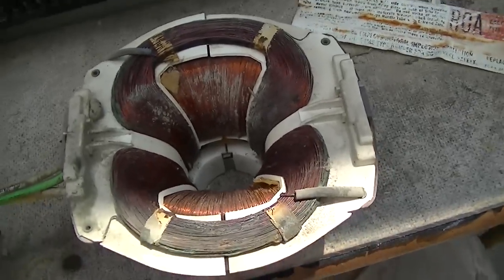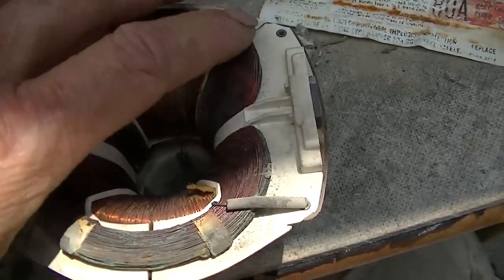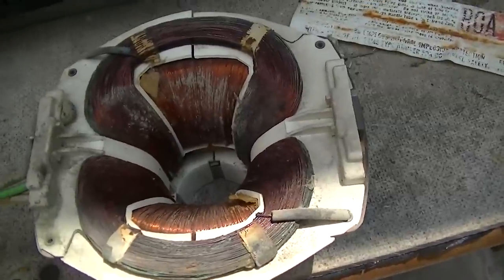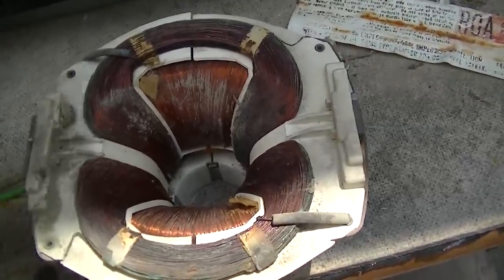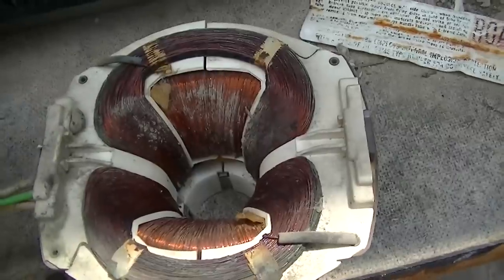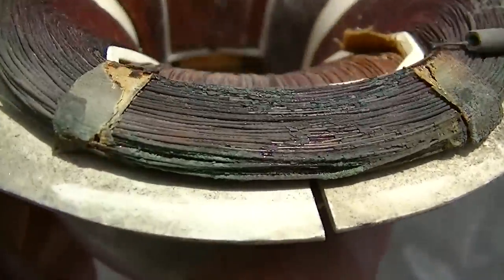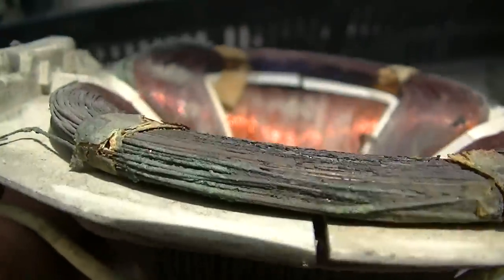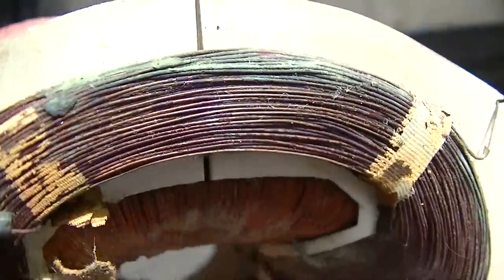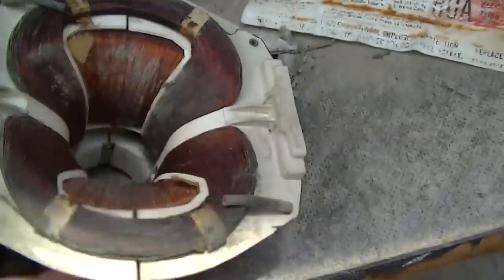And the thing about these, there's a huge high voltage potential from this winding to the aquadag or to ground, but there's really not a whole bunch of potential across these windings. So generally, when these things arc out, they'll arc out to ground. Now, if you look at this, and this is just from water, and the camera's not really displaying it, but this is a lot of green copper and a lot of missing varnish on here, and I've already wiped this off.